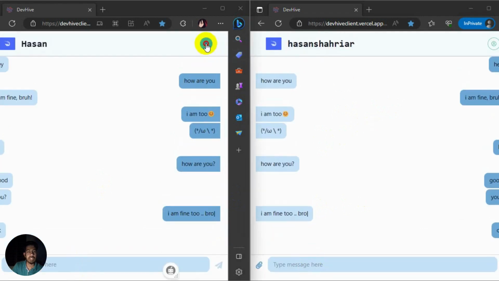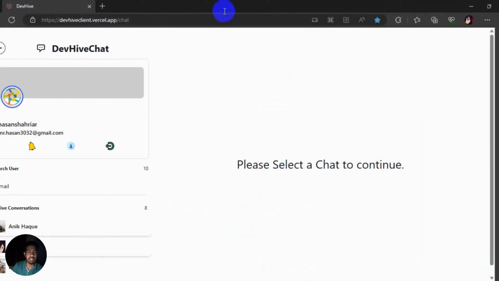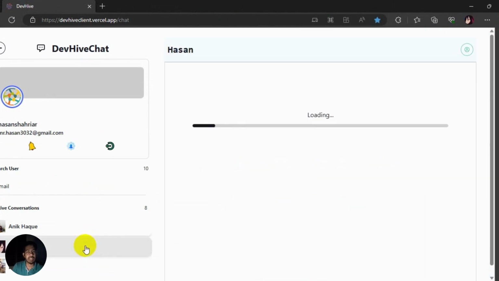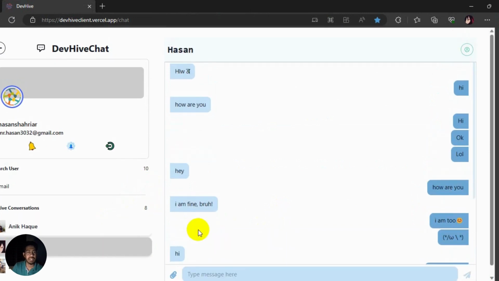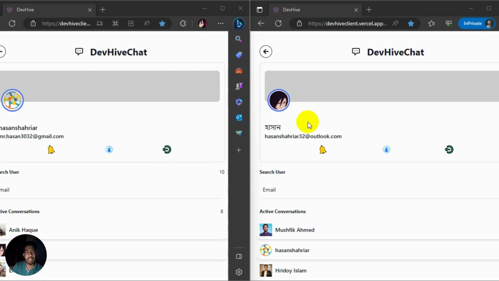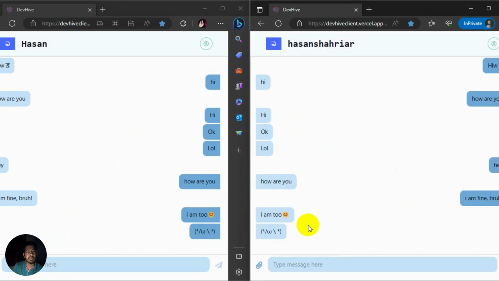After we send the message, the loading bar disappears, and from the other side they can also send messages. As I was saying, it is implemented with Socket.io, which is real-time communication. That means we can communicate without refreshing our pages. This is also very helpful for us.